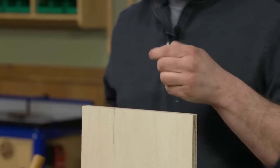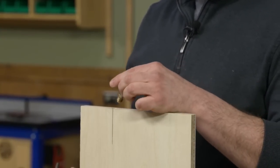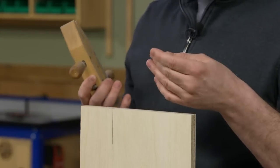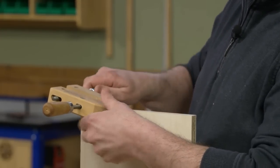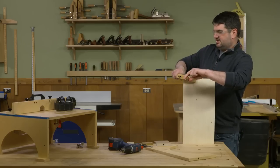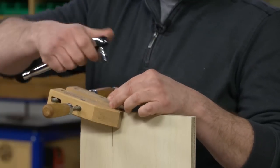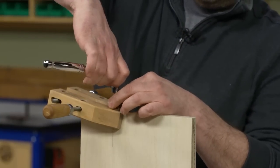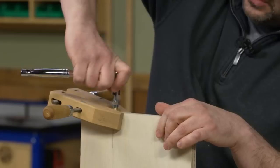The next problem when installing these inserts into edges of plywood, it wants to wedge the plies out and it often splits the plywood. So I like to support it with a hand screw, just kind of get some clamping pressure right around that hole. I can come in, just use a wrench here, get that started square.